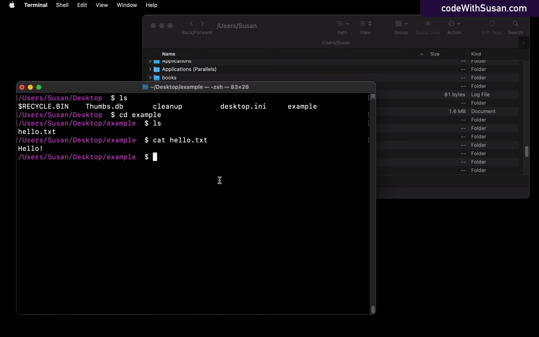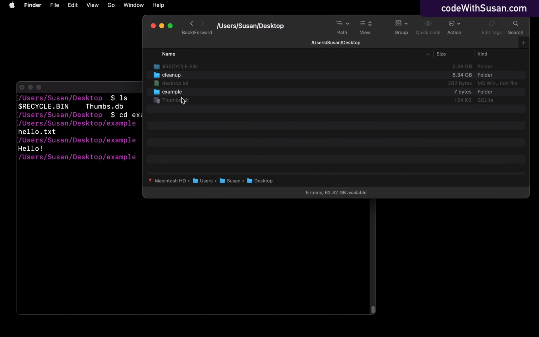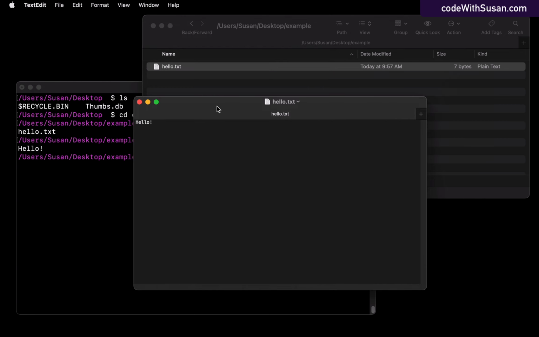Now, obviously, everything I've just shown here is not very impressive, because as average computer users, we would typically do things like this using the graphical interfaces that our operating systems provide. For example, in Mac, I would use things like the Finder program, and I can navigate to my desktop directory, and then I would see the contents, and then I could go one step further into that example directory where I see my hello.txt file. And if I double click this, it'll open it up in another program where we could see the contents.